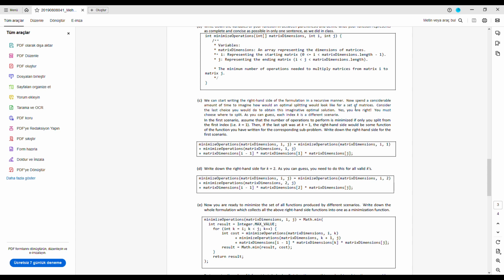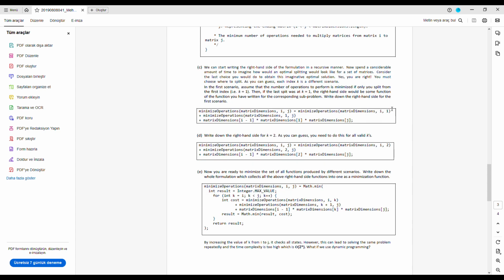In the first case, let's assume that in order for the operations to be minimal, they only need to be split at the first index. At this stage, we solve two subproblems to calculate the minimum number of operations needed to multiply the matrix chain from i to j.